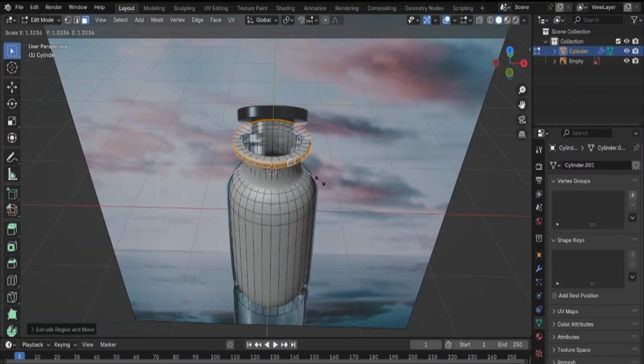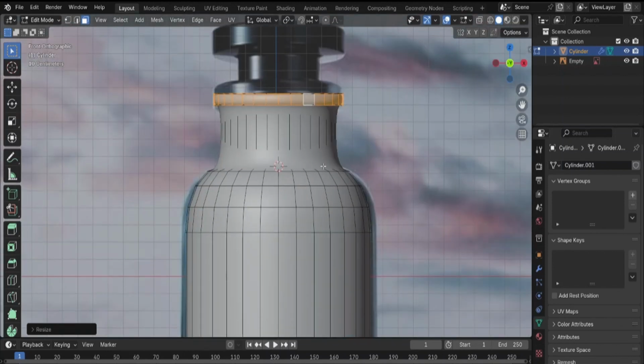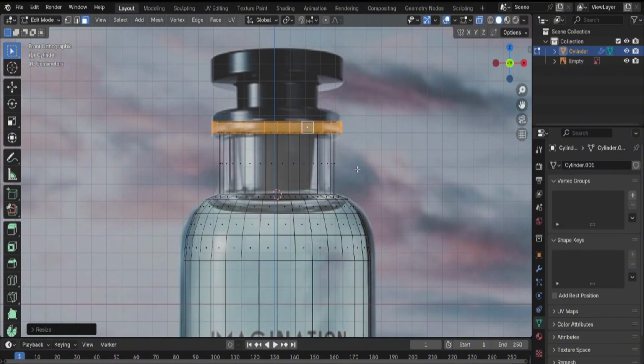select these faces and extrude it along the normals. And scale, don't forget to scale it after you extrude it.